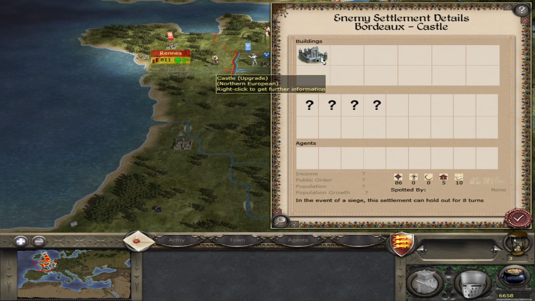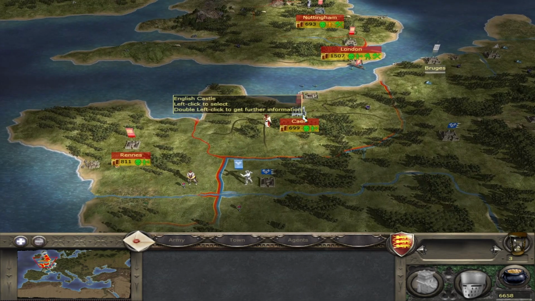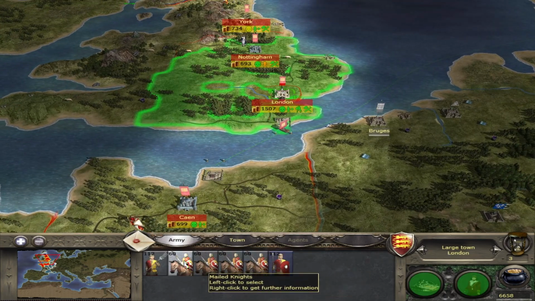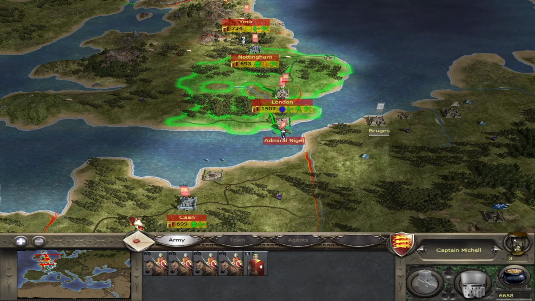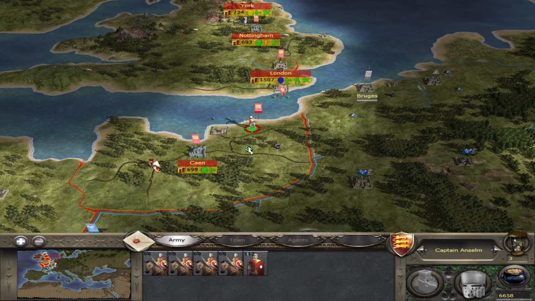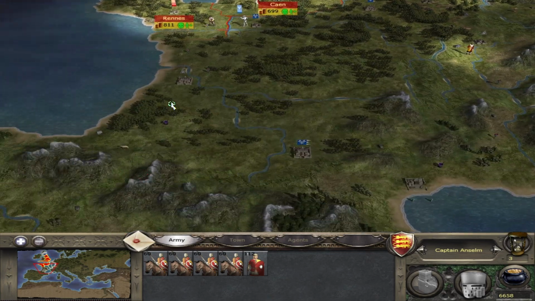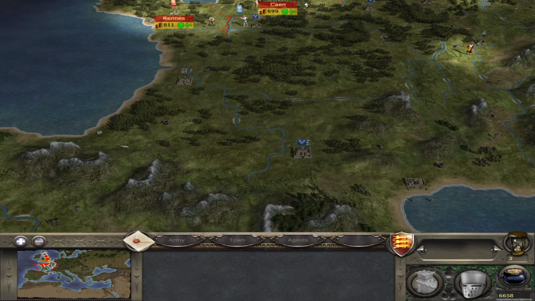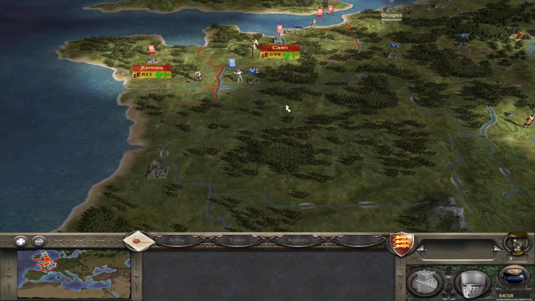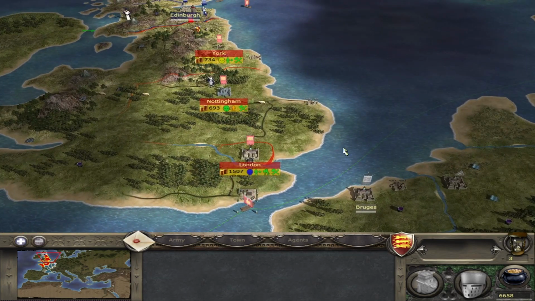We could go for Bordeaux. But it is a castle, which would be very difficult to take at this moment in time, and our forces would be quite spread across these settlements. So, let's see. Now, let's get these mailed knights over onto mainland Europe. I think that's probably the best thing for them to go. We're going to have to put these to use and probably go for Bruges, maybe? Although if we go for Bordeaux, we could replicate a kind of Angevin Empire-esque type empire quite early on. Wooden Castle, Angers. Yeah, let's go for Bruges.